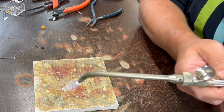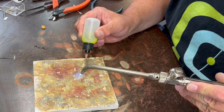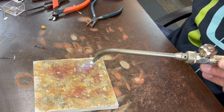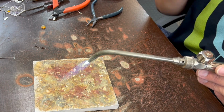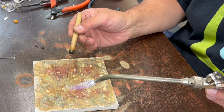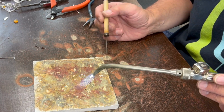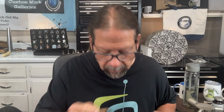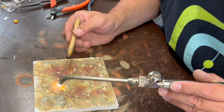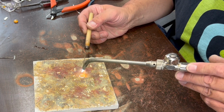So I have a bit of solder here on the pad left over from earlier. Flux this. I do a lot of pick soldering in my videos, and that's where I pick up a piece on the end of a pick, touch it to the metal once I have it hot enough. So if you're interested in that, I'll put a link up there about how to do this. It's a pretty useful skill if you want to upgrade your soldering skills a little bit.